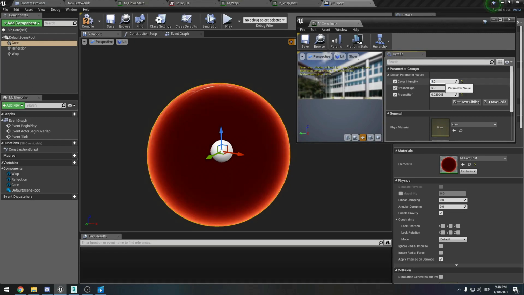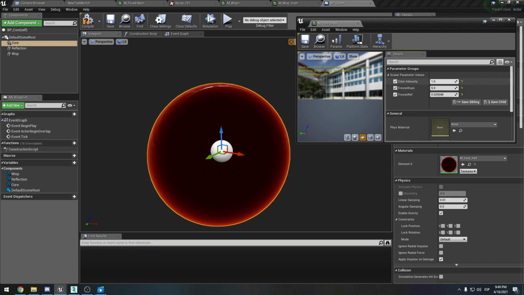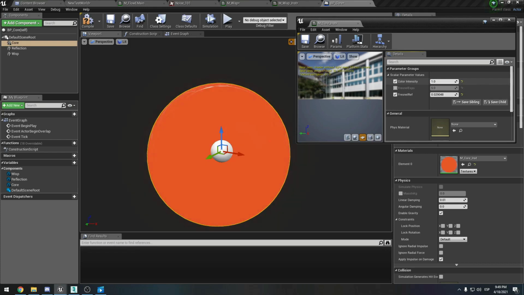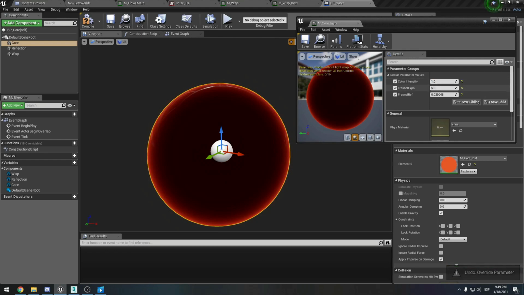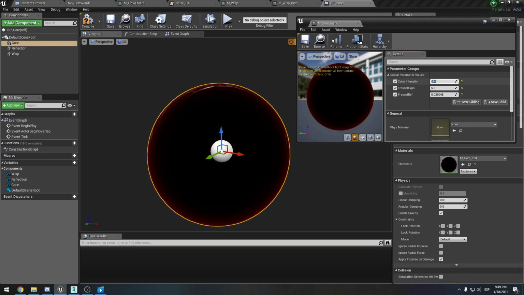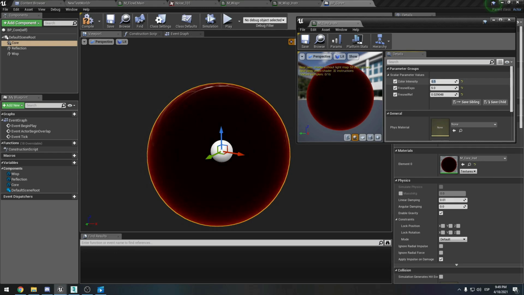So intensity, we do not want to touch the intensity. 0.3? Nope. Wait, did it break? What happened? Oh, we unchecked the Fresnel exponent. So 0.2, that looks a little bit more believable. Maybe 0.5, 0.4, 0.5 maybe.